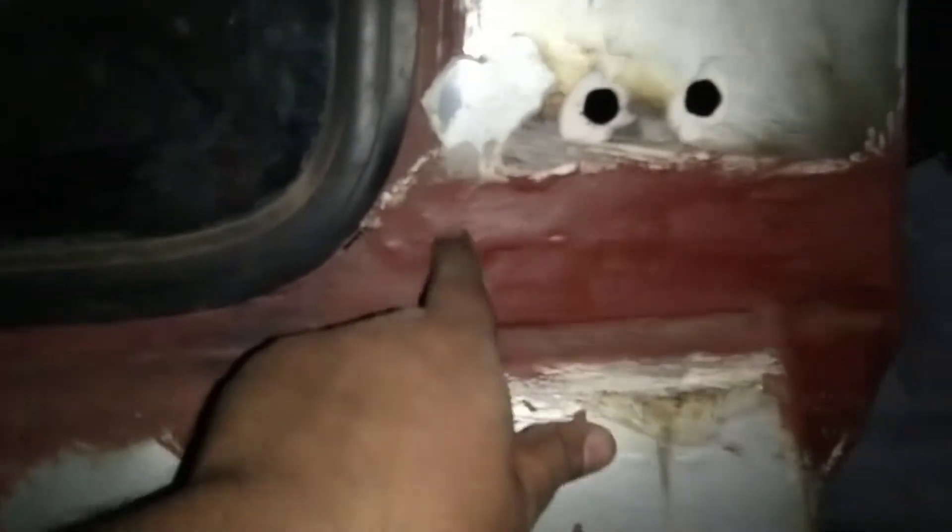Same goes with this side - everything is done, painted, and secured. We have also fixed the glass just to have a basic idea about the fitting of it. We have also repaired this portion - you can see the surface is not really that fine, but that will be taken care of after it hits the paint shop using polyester filler or any other sort of bondo or putti, so that we can get the finish done. That's the standard procedure. You can see over here we have gotten the exact shape that comes from the factory.